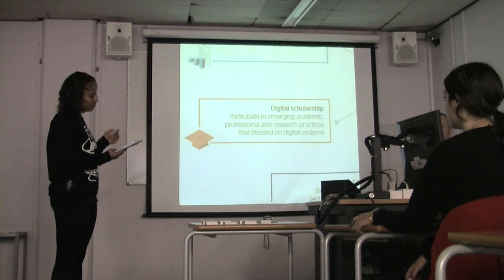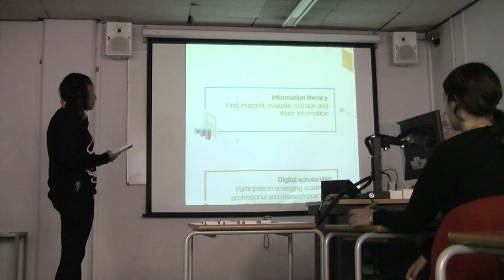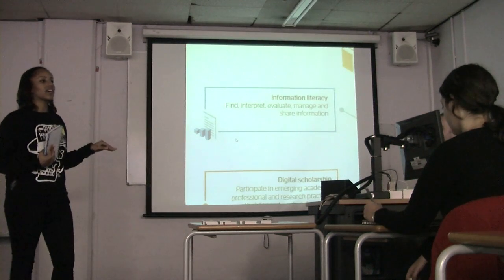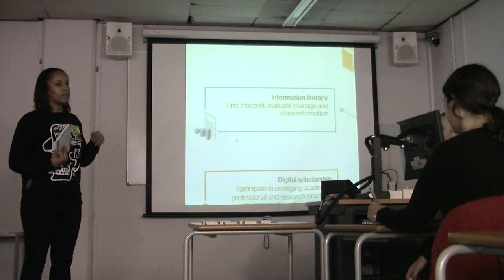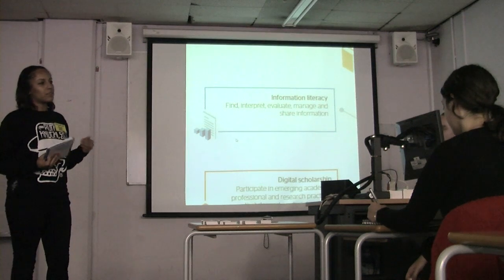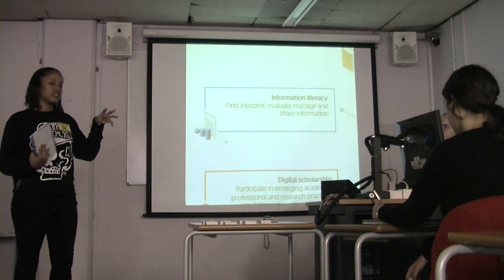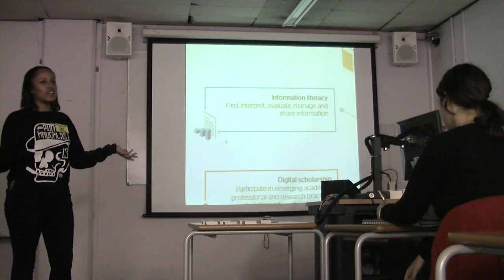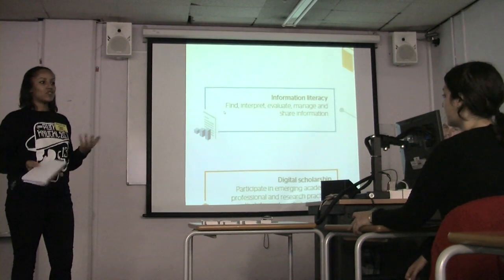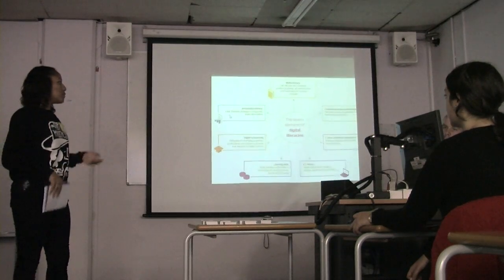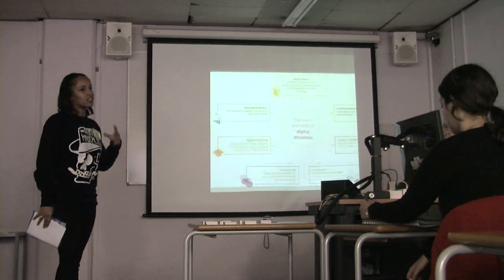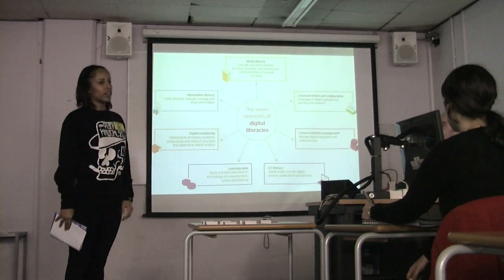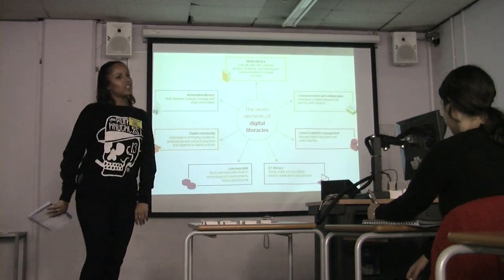And then lastly, information literacy. Find, interpret, evaluate, manage and share information. This is probably the most important thing, and probably one of the most obvious about coming to university, is if you can tell a good resource from another, and especially with things like Google, you can find anything on Google. Anyone can write anything, but it doesn't necessarily make it true or the right thing to put into an essay. But if you can learn how to see what is a good resource and what isn't, then you'll obviously do so much better in uni. So those are the different elements of digital literacy.